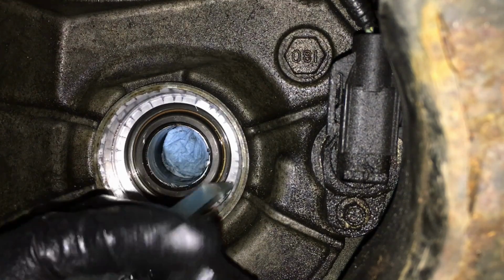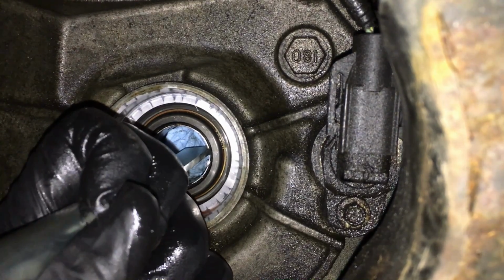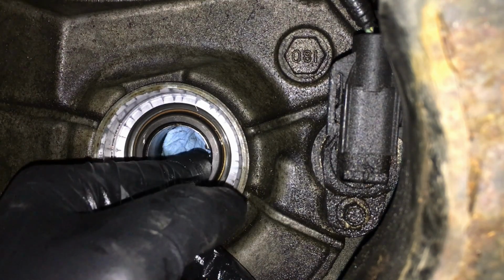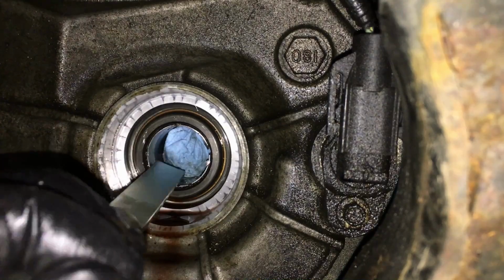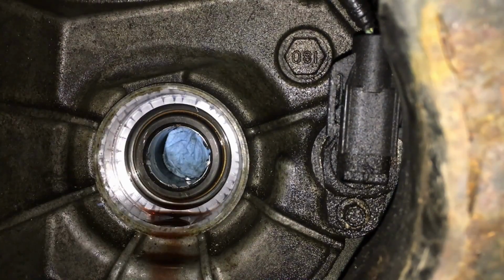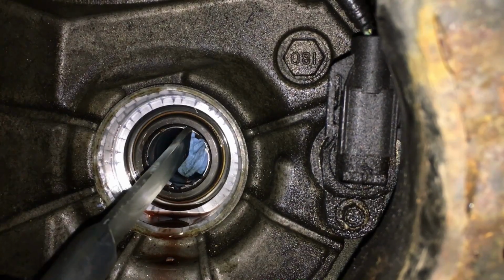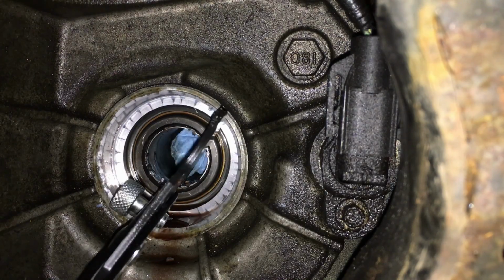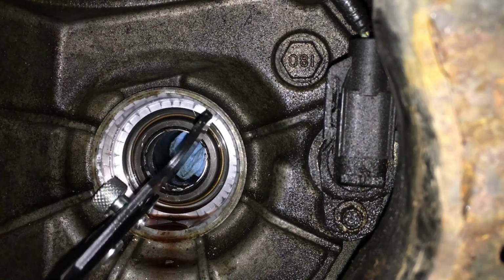It is a little tight in here. I'm trying to fully split it. Right there, it hit a hard part, so we stop. I might have to do it again on the other side, so let's do that. That baby's pretty loose in there. I don't know. Let's try this seal remover here and see if we can get it out. Sure can.